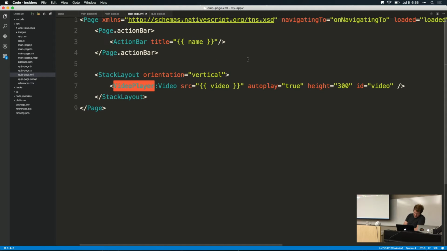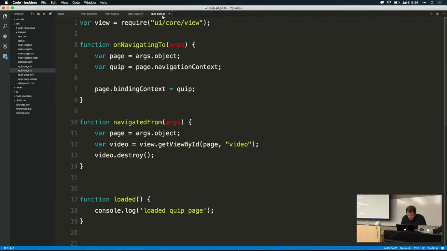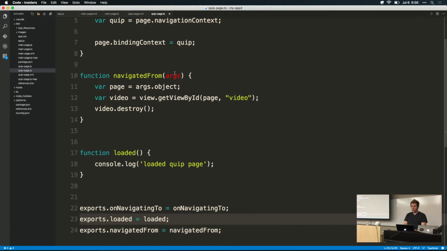So now I've got this video player component or element, if you will. Pass in source, autoplay, right? Looks like HTML5. Set a height on there, and that's it. And just a couple little helper methods in here to play it. And actually, when I back out of it, I stop playing the video. That's something I had to customize, this video destroy. I had to go in there and actually add that functionality. Otherwise, I would hit back and it would just keep playing. So I added that in there.